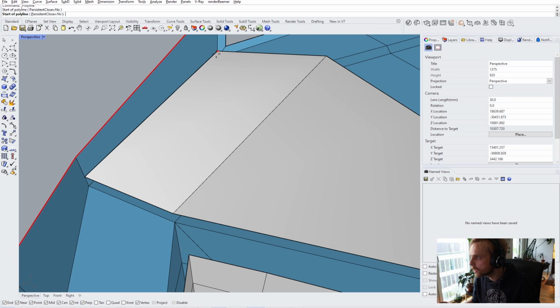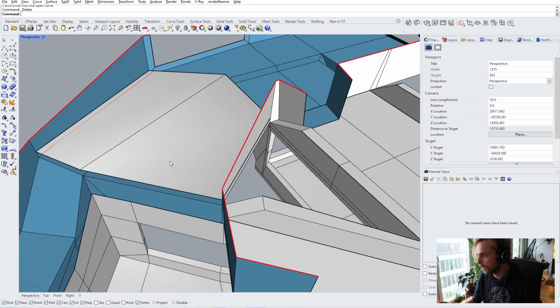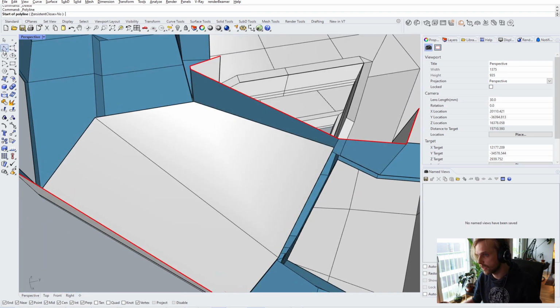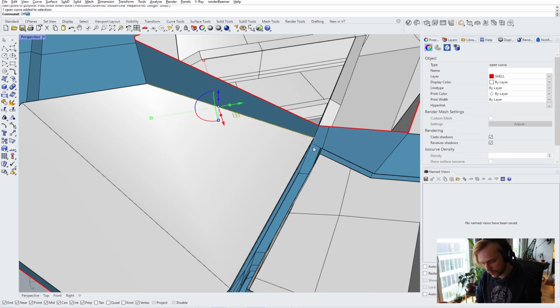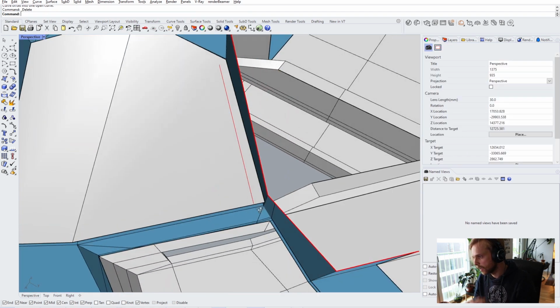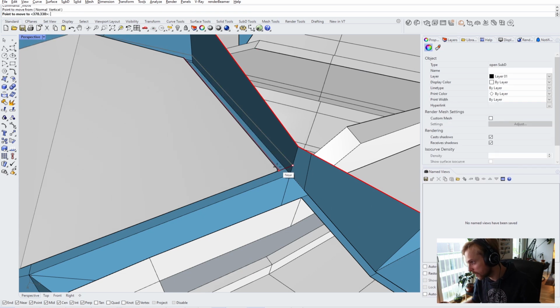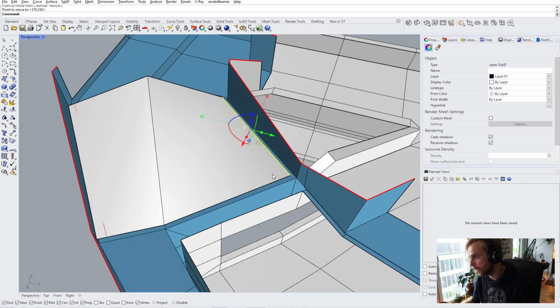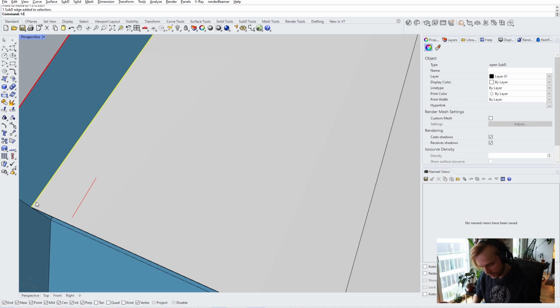And now we will move these points in, but I need to know where. So I'll draw a line. I will offset that line by 300 inwards like that. Bam. Okay, and draw another line on this side and do the same thing, offset inwards by 300. Bam. Okay. So now we take this edge and we move it here. And we take this edge, this edge, and we move it here.